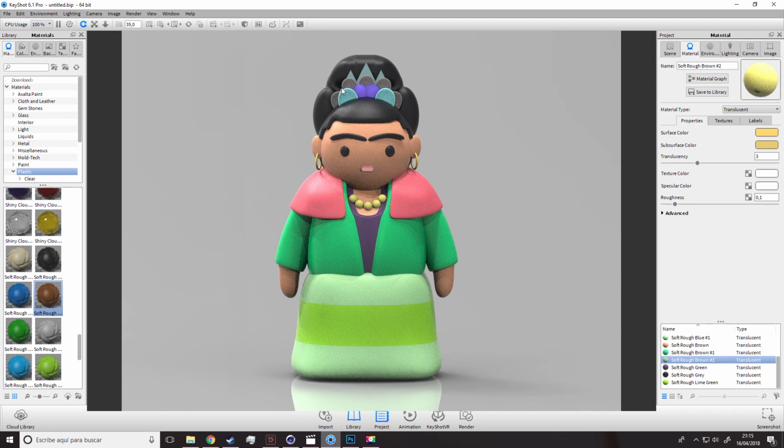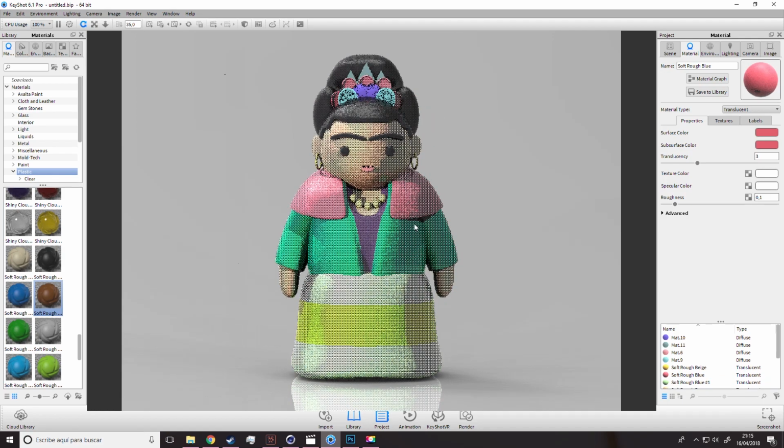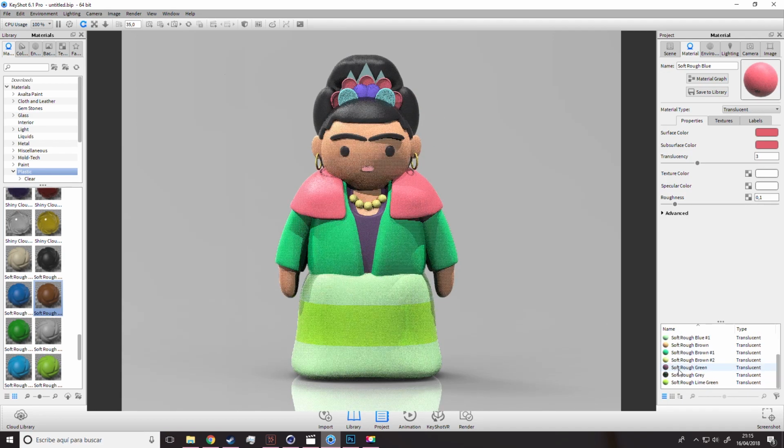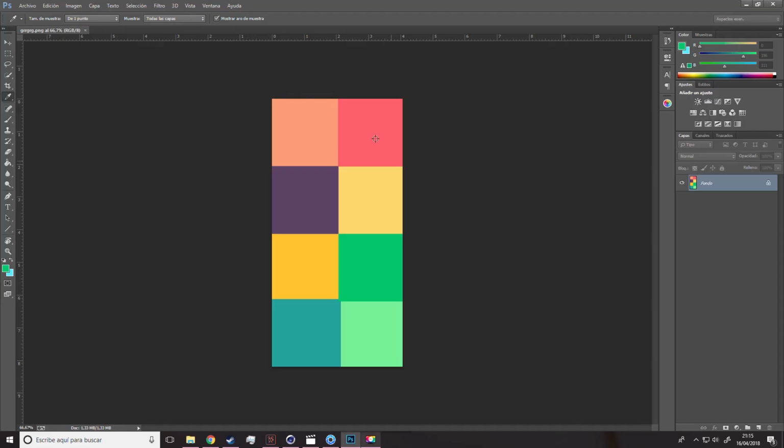As you might have noticed, there are still some missing parts that need to be colored. So in this case, we are going to use, for example, the pink one for these objects and one of the yellow tones for the triangles. This way, our Frida will be fully colored using the color palette we created in Photoshop.